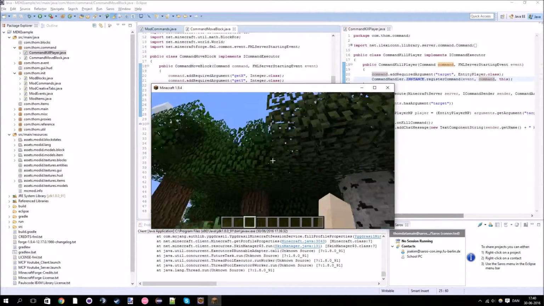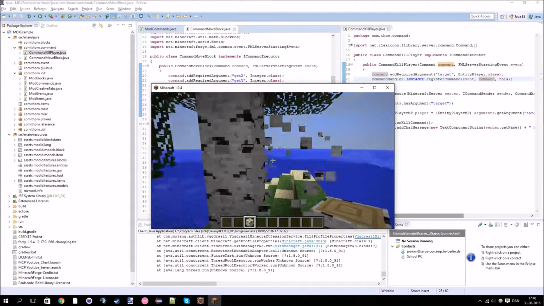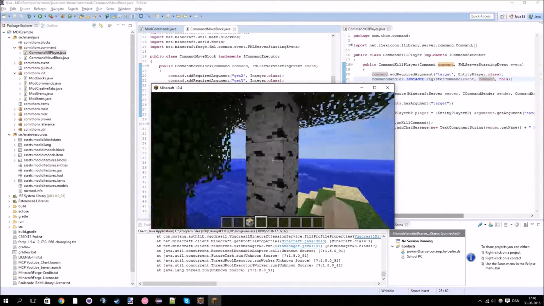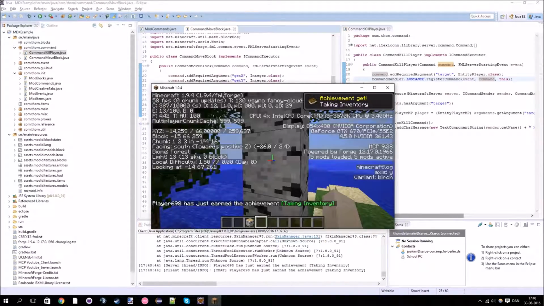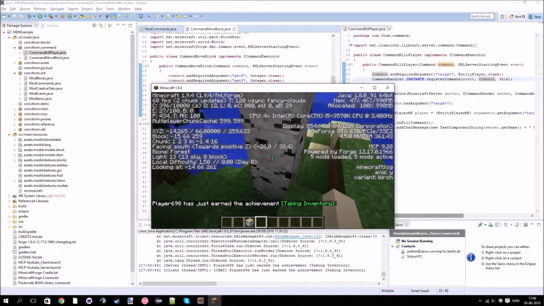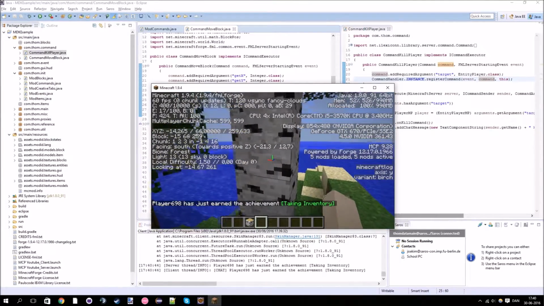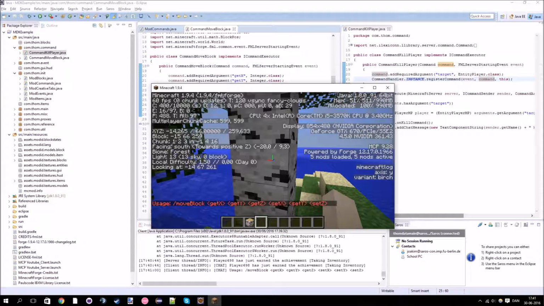But yeah, okay, so what should we move? Let's move this block out here, or somewhere else. So where are we looking at? If you click F3 and you look, you can see at the bottom on the left side, there is a looking at, and it says coordinates. So we're going to say, yeah, move block, and yes, nice.